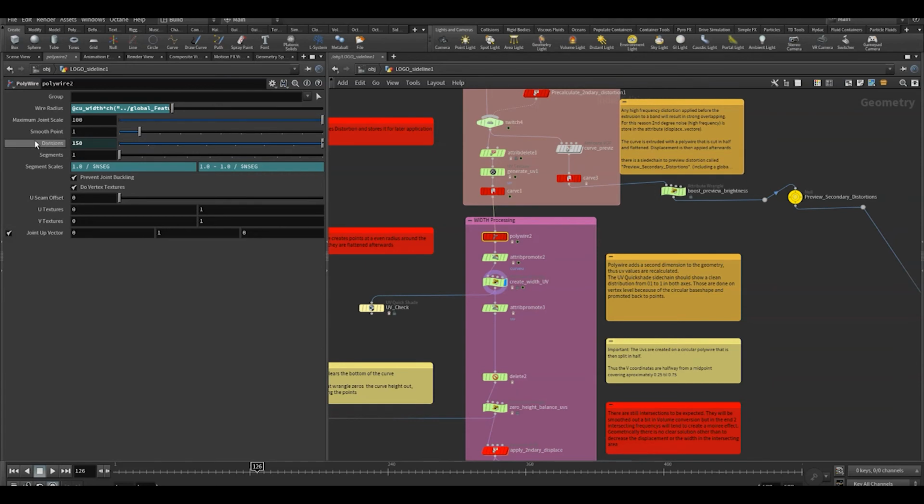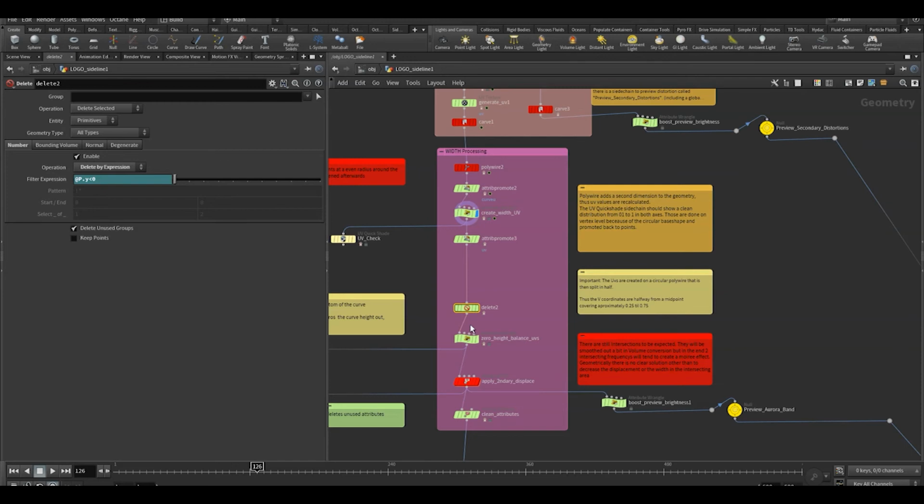Then divisions, those are my side sections, and segment scales. And this parameter helps with problems in very curvy areas, and in some cases it's not really necessary, but I didn't want to promote every attribute on top of the asset, so I just leave this on for default. And if you reproduce it, of course, you can play around with it and choose your own setting.